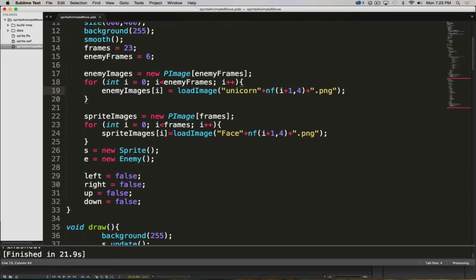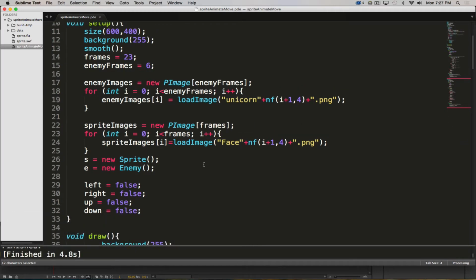Once I have now loaded these images, and remembering that we always load images only in our main setup, because when I start adding in 2, 3, 4, 5, 6, 7, 8, 1,000 different copies of my enemy object, I don't want to load in 1,000 copies of each frame of image. I just want to reference my core group, because otherwise it will be super ugly down the road.